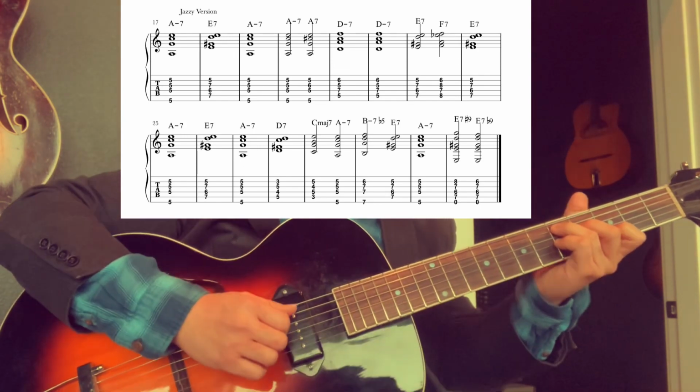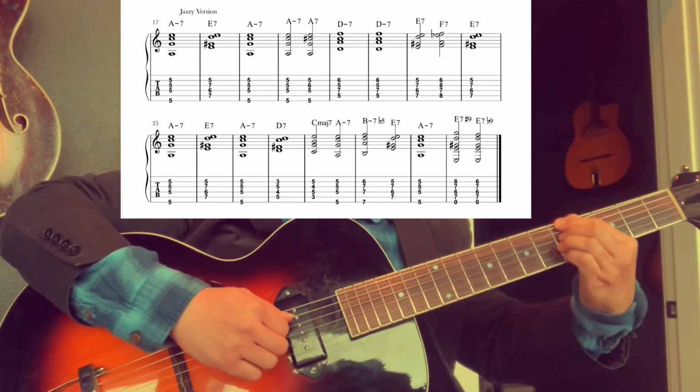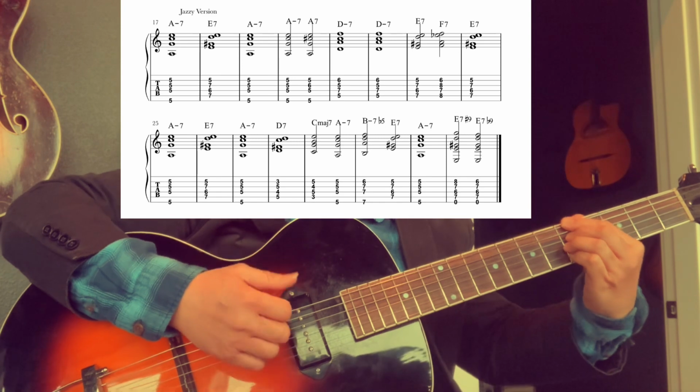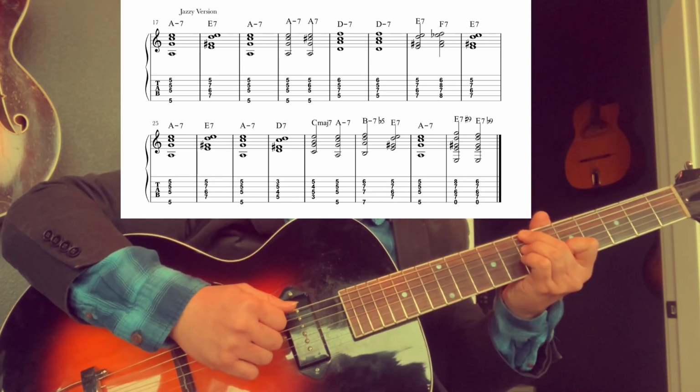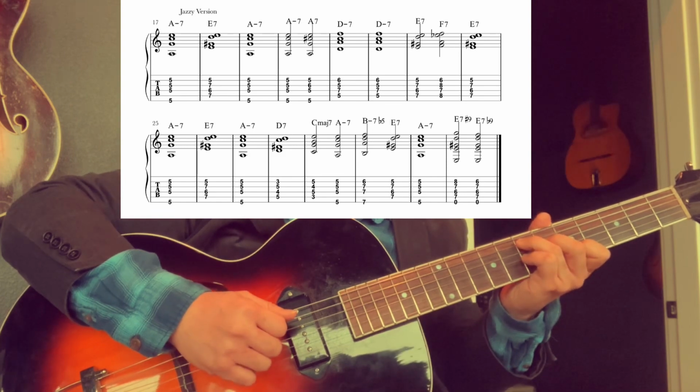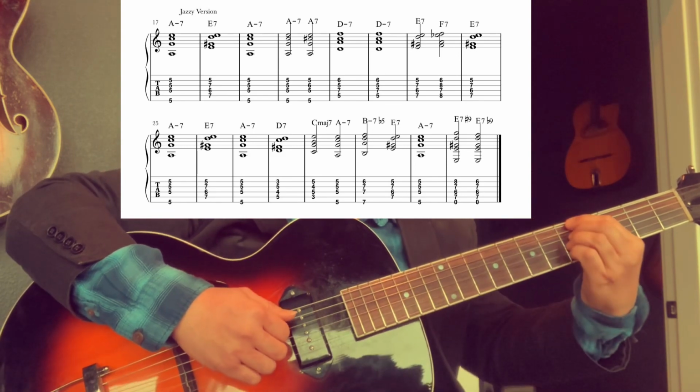Last 4 bars. So hush, little baby. That's C major 7 to A minor 7. Don't. B minor 7, flat 5. E7. You cry.